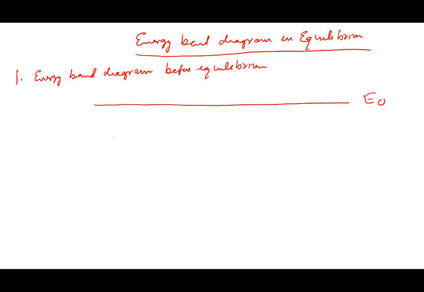So with E naught there, draw a p-type and an n-type. How? Let's say this is my p-type semiconductor, so this is EC, this is EV, and how do we locate it with respect to E naught as a reference? We locate it at an electron affinity away from the vacuum level. That's the definition of electron affinity. This is the p-type. Along with that, we know that for p-type, the Fermi energy would be somewhere here, EF.